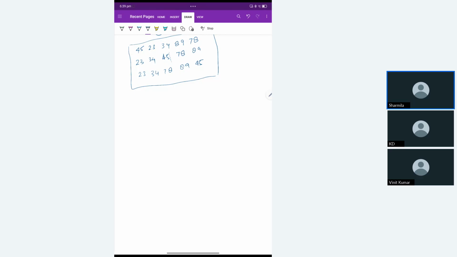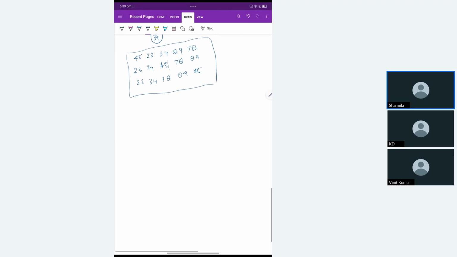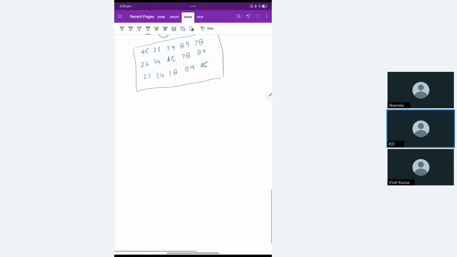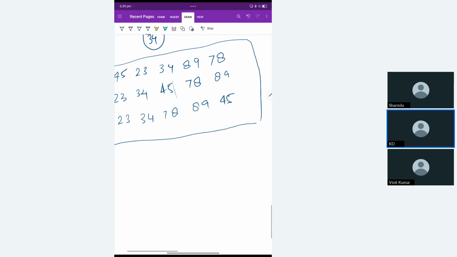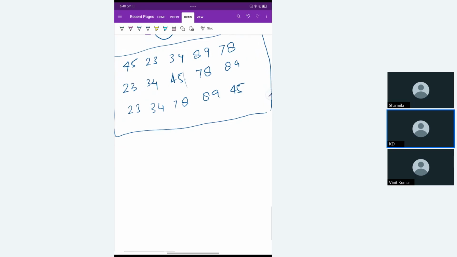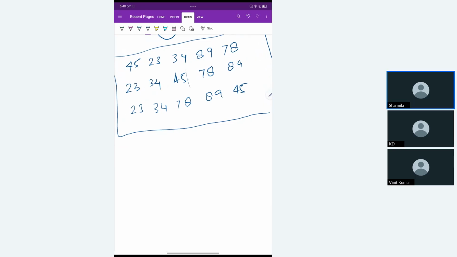Then how will you identify which one is in-order? Just try to look at the numbers. You will find this is very easy. 23, 34, 45.